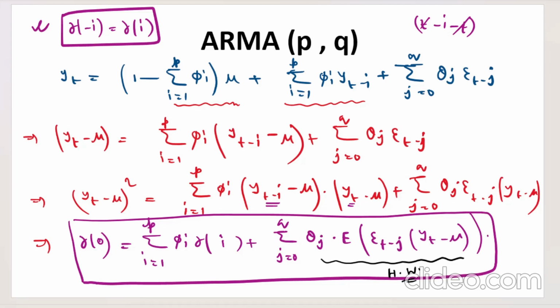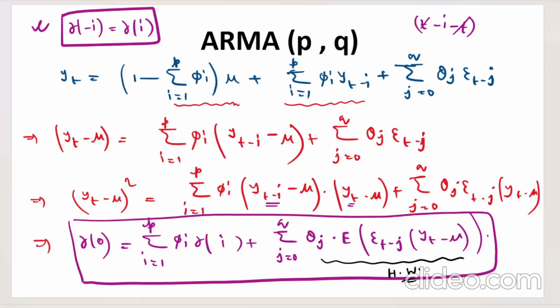And this expression itself is very messy, and you can try it on your own, but it will be a very messy expression. I am not deriving this any further. If you have any doubts in this, you can let me know and I'll help you out with that.